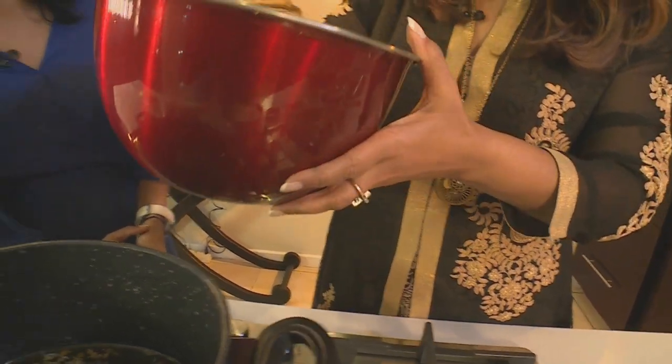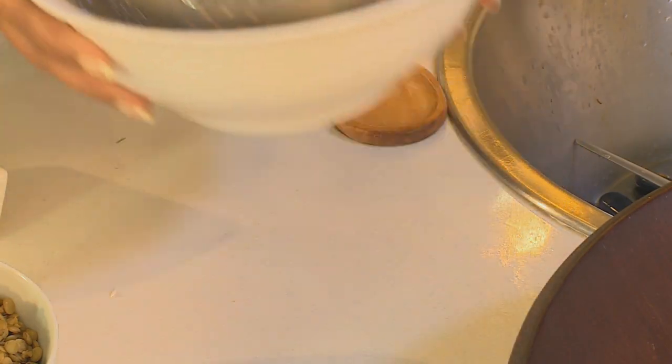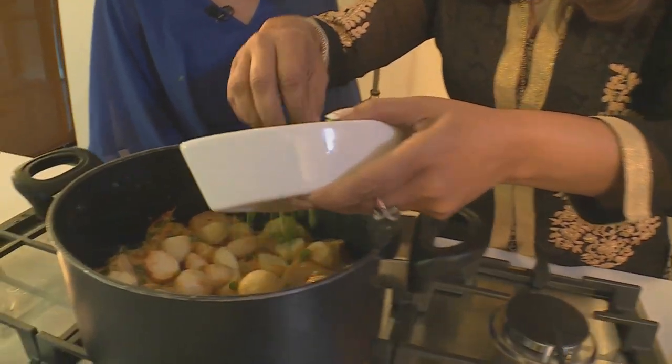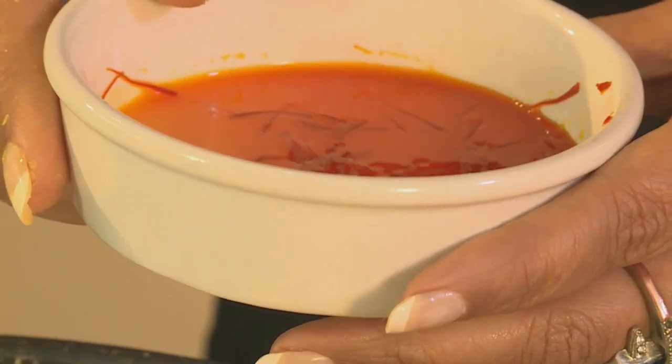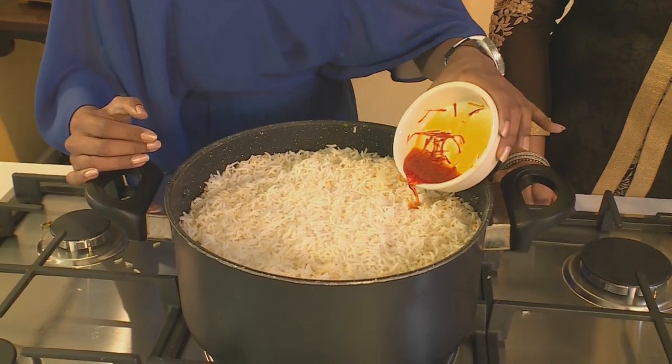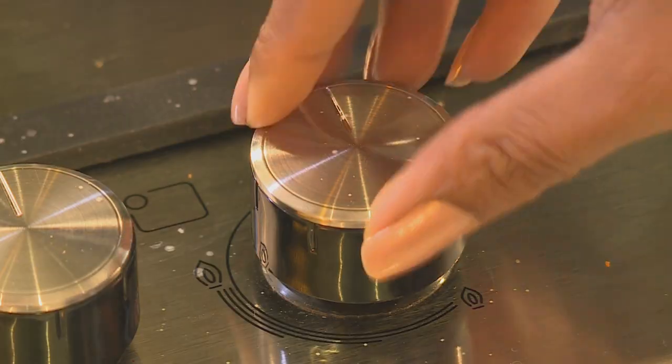Now we're going to add in the chicken — layer it a little bit nicely because you want to cook it evenly. We're going to add the potatoes; I have pre-fried the potatoes. I've used baby potatoes, so they cook a little faster but also look nicer. Potatoes are my favorite part of a biryani! There are some places in the world where biryani is made without potatoes. I'm now going to add in some peas — you don't necessarily have to, but it gives a bit of color and a little bit of a twist. Now we're going to put in the masoor lentils, then layer the rice evenly. For the final touches, we're putting in the saffron — a teaspoon steeped in two tablespoons of boiling water — it adds lots of fragrance and richness. I'm just going to top it with a little bit of the fried onion. We're going to steam it for about 15 minutes on the stove, then put it into the oven so that it cooks evenly.